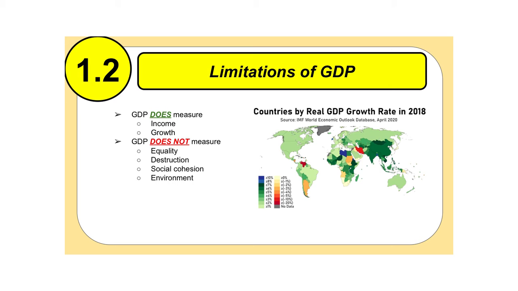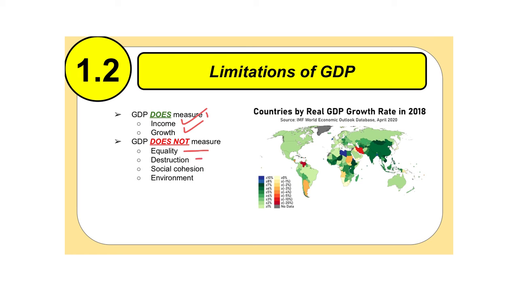So, what are the limitations of using GDP? Well, first of all, there are some good things about GDP. GDP does measure income and it does measure growth. So, it does show us if your country's moving forward or if it's falling behind. So, that's very easy to calculate and measure. However, what GDP does not show us is equality. As we know here in the United States, yes, we have the highest GDP of any country in the world, but that doesn't mean that all of us are making $65,000 a year, as you well know.